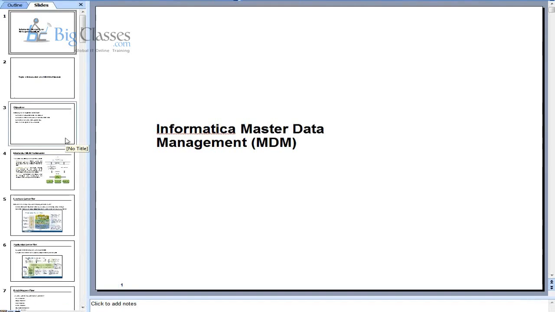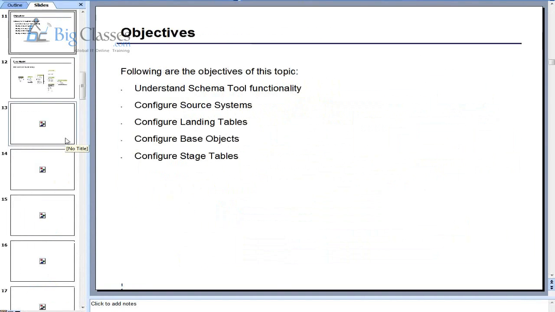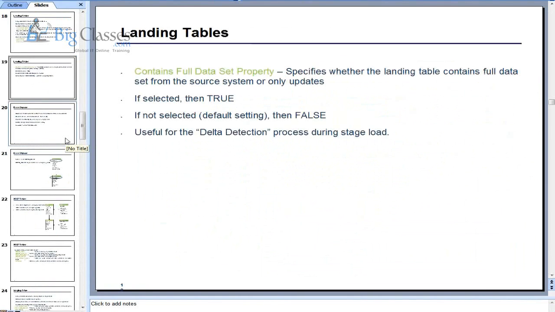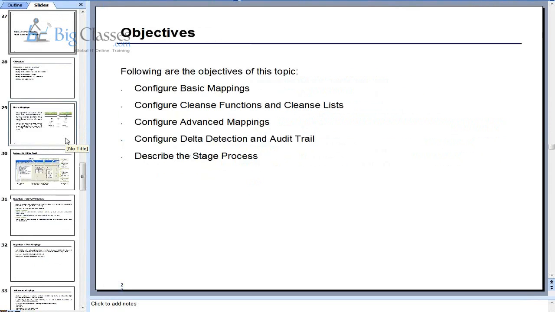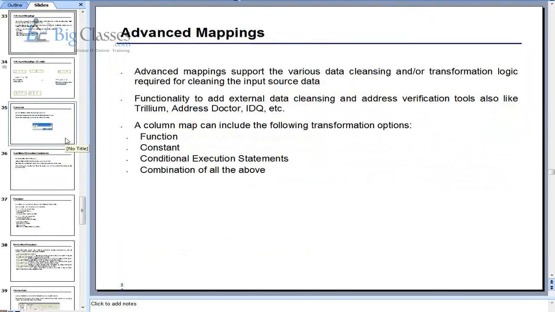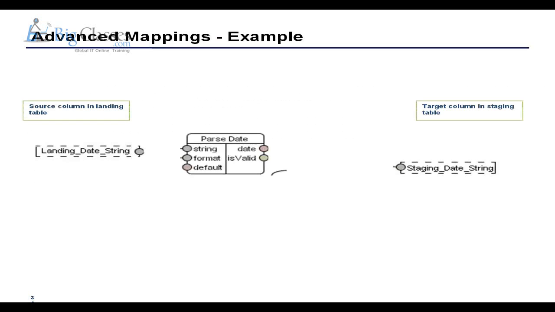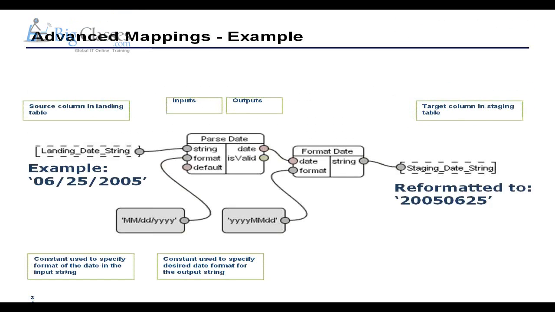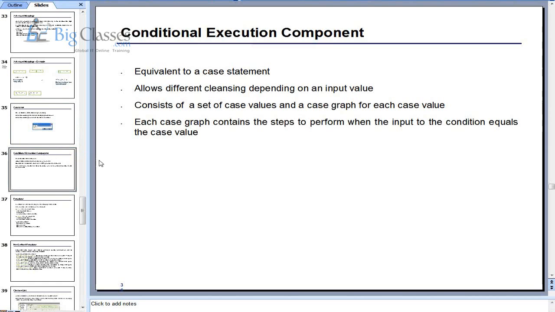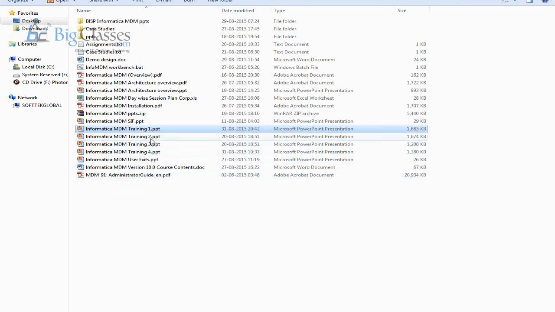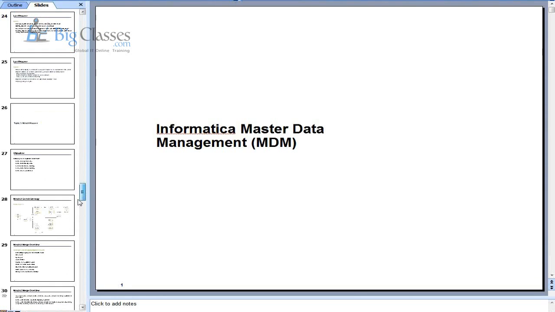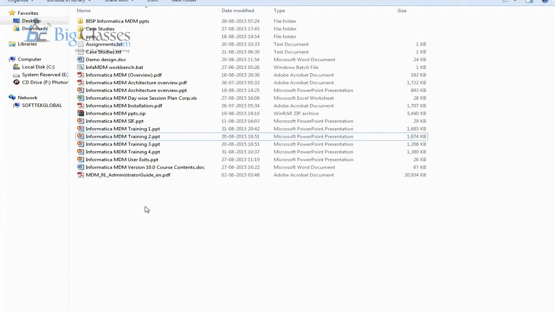Coming to the materials, I'll be providing you exhaustive materials. These are the PPTs, and all these PPTs contain very nice information about all the features in a very graphical manner. These materials are more than enough. You do not need to study other materials. There are 6-7 PPTs like this, containing more than 80 pages.